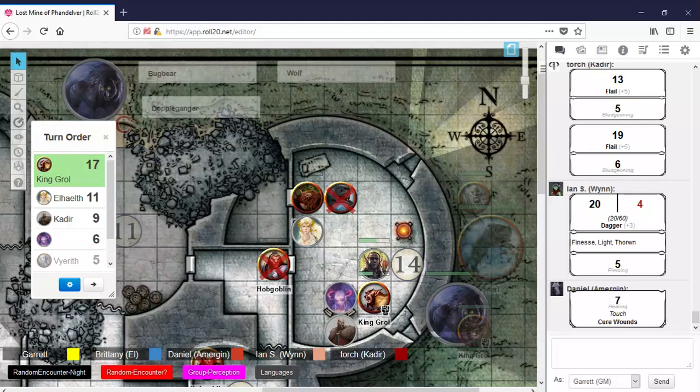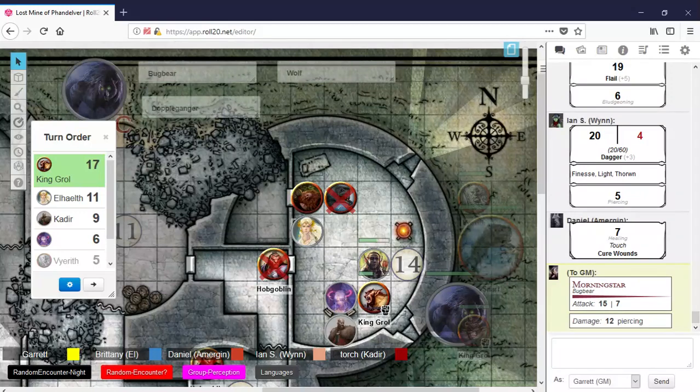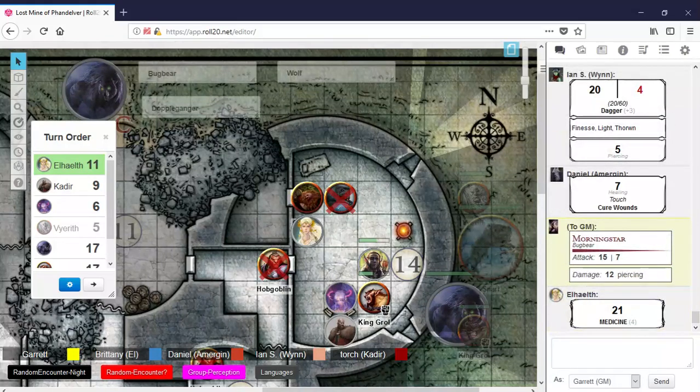All right. So Grol is going to go ahead and hit against Kadir for 15. No, that does not hit. Okay. And we're back to L. All right. Can I roll another medicine check? Yep. There we go. So you're able to revive Gundren. Not revive him, but bring him back to consciousness. And it's going to take a turn for that to take effect.